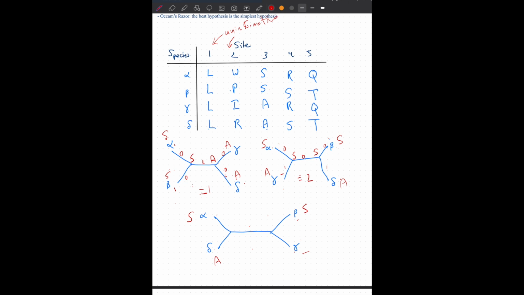So which tree is better, this tree or this tree? And the answer is clearly that this tree right now is better, right, by a score of 1. And what about this guy down here? I think it's the same thing, right? I could put an A here and an A there, and I'm going to get a score of 2. But I can't figure out any way to make that lower than 2. And so this site is informative. That's the first thing. And it favors the first tree, right? It favors that tree.